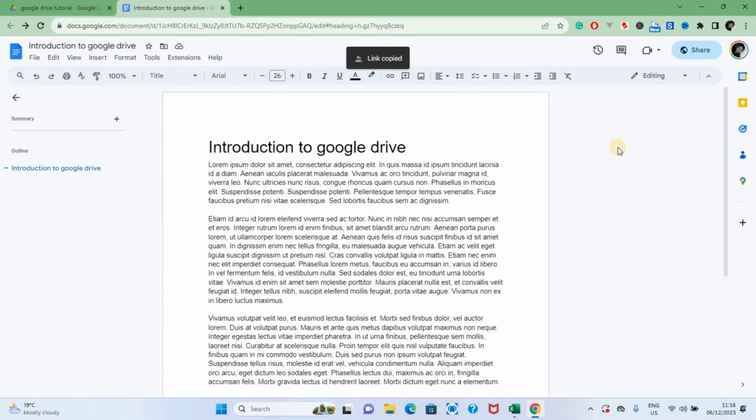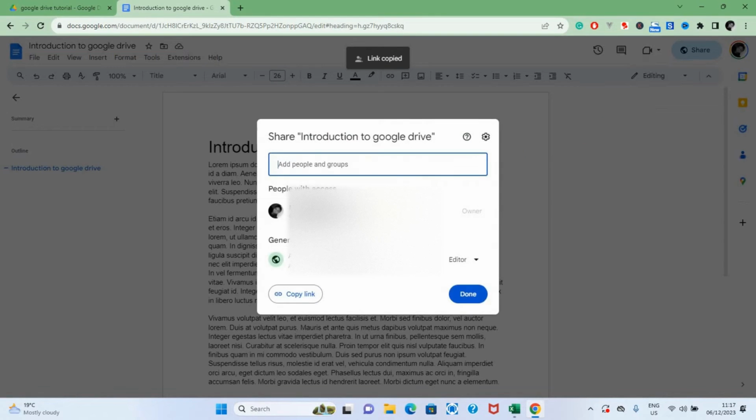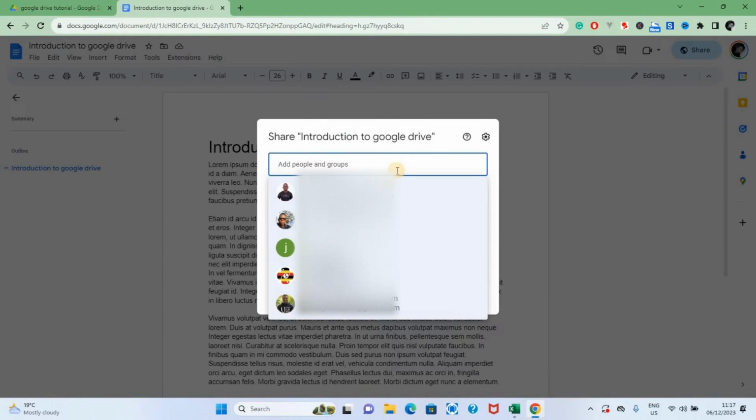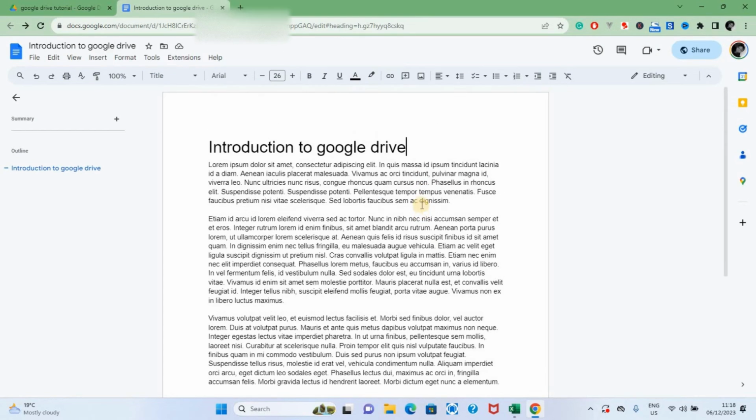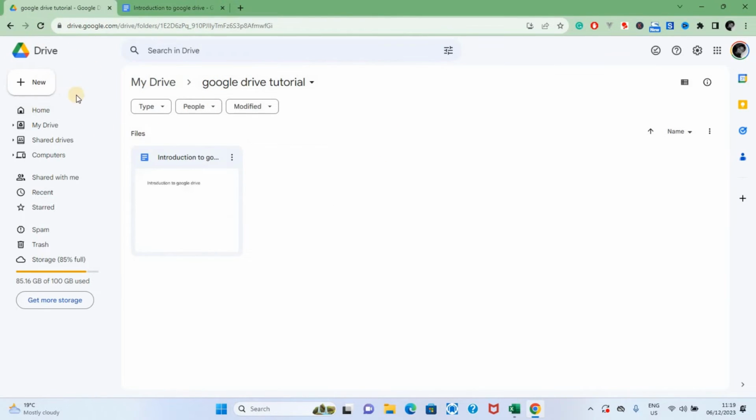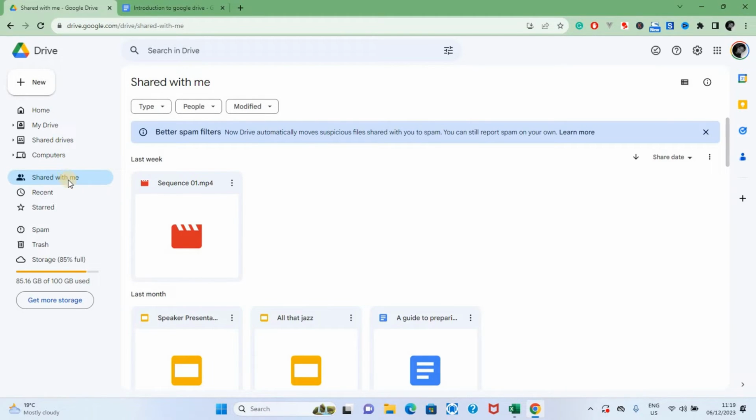You either add by email address or, so let's use an example. So I'm going to add people by email address and I leave a message there. Hello, please access this document and make changes to the content since there is no content. Then I will send. So now let's see the changes that are going to be made. So what happens is the other person will find a notification via their email, or when they open their Drive and go to, so let me just give you an example. So if they open their Google Drive and they go to shared with me, they should be able to see that document shared with them.